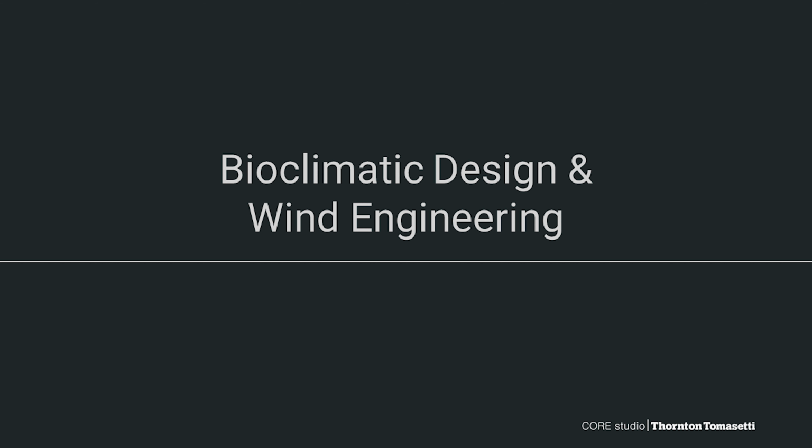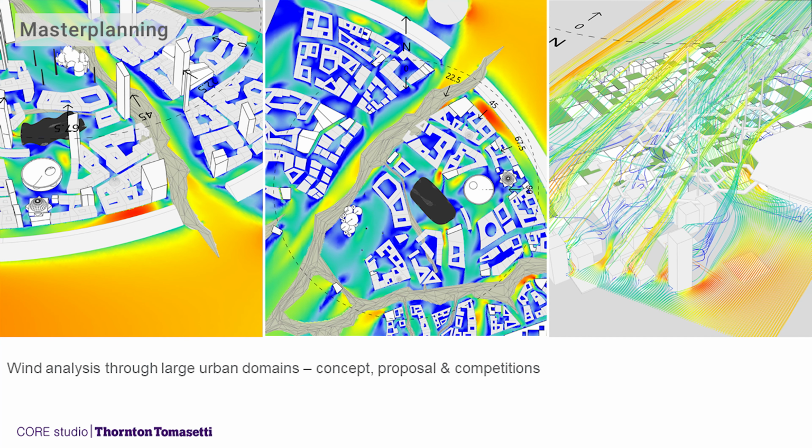But let's focus on what we've actually come for today, climatic design and wind engineering, as we call it. What that means is digital wind engineering, CFD, computational fluid dynamics. We've been applying this on quite a few projects so far, going from the master planning stage, very early, running wind simulations and trying to design, even at proposal or competition stage, with the benefits of the wind.